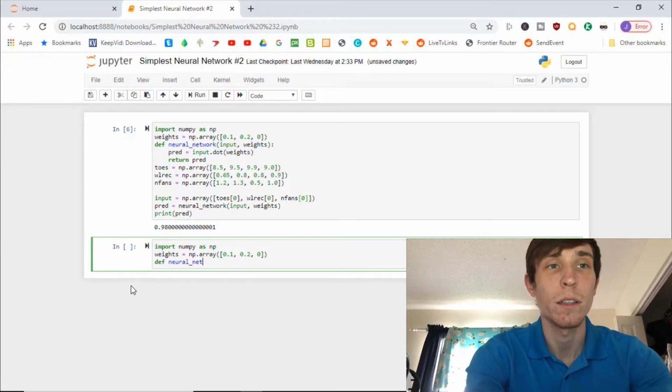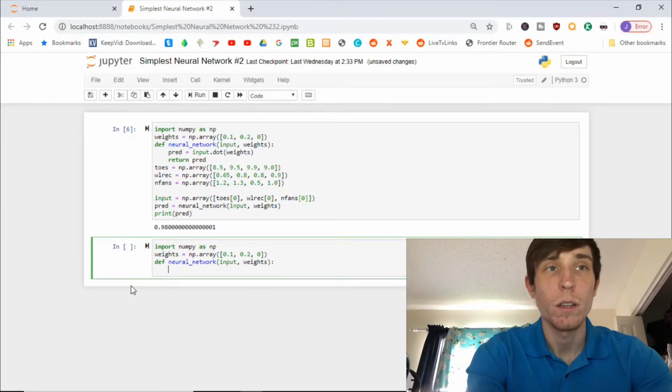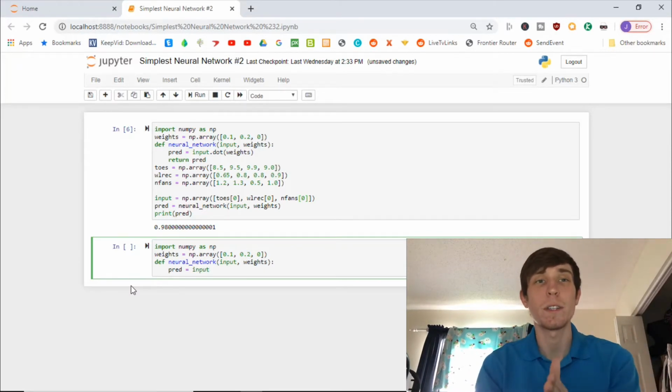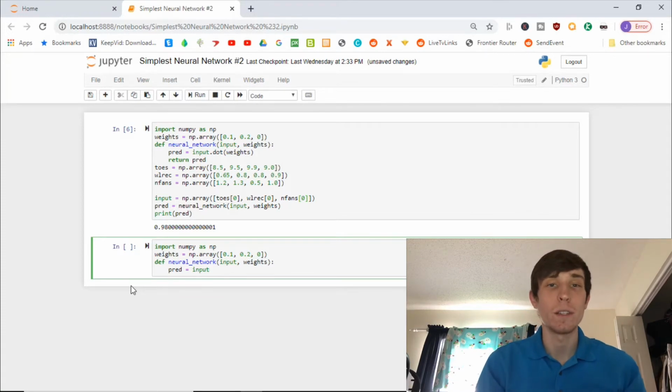Some of you guys, if you watched the last video, this will seem very familiar. Input, comma, weights, and we put a colon, and remember our prediction is equal to input dot weights. That's called a dot product.